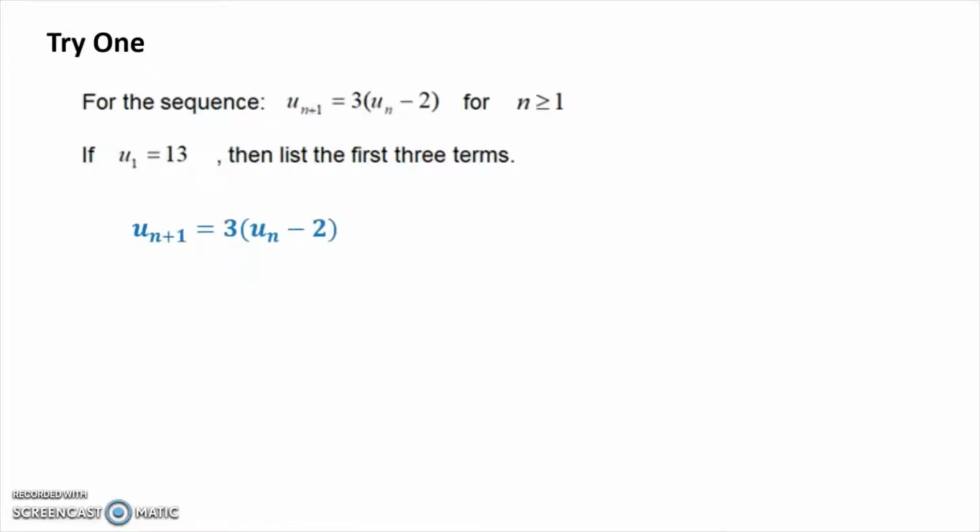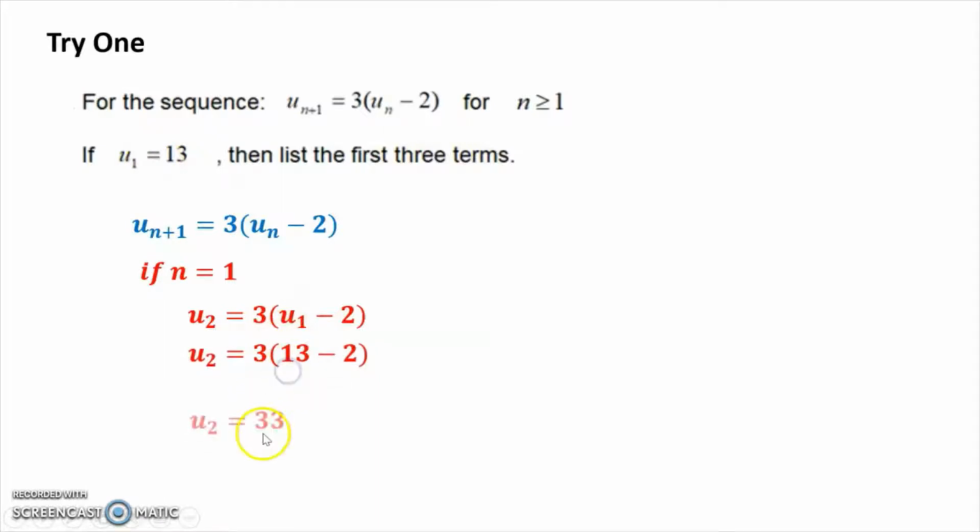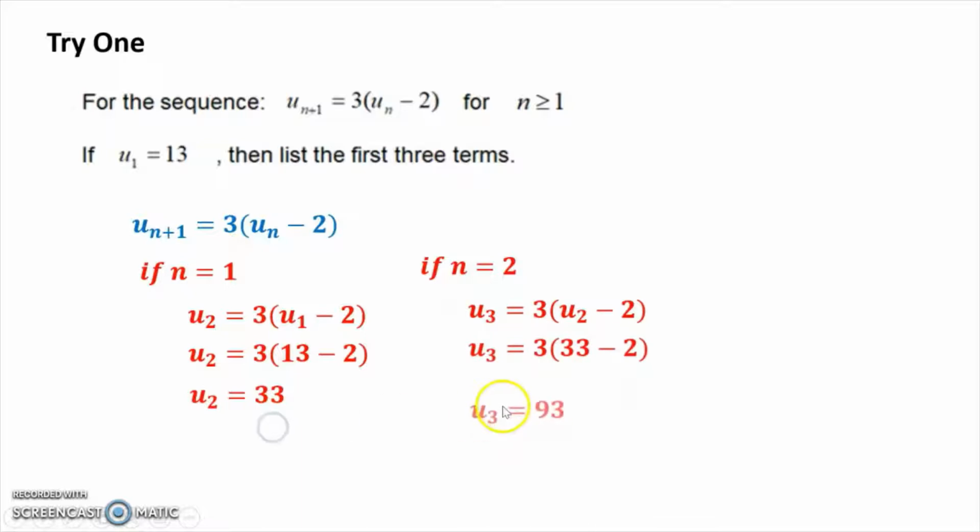And now let's check our work. So same idea, there's the rule. We're making n equal to 1 first. And when you make n equal to 1, you get u2 here, you get u1 here. We know u1 because we're given it right here. So 13 goes in there, and you get u2 is 33. If you continue, u3 should be 93. So check that. If you got it wrong, check that work carefully. And therefore, we have the first 3 terms: 13, 33, 93. Pause if you need to. We're going to move on.